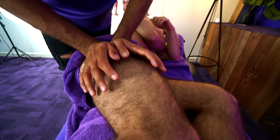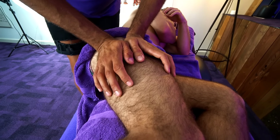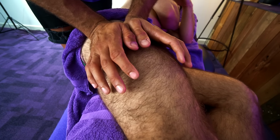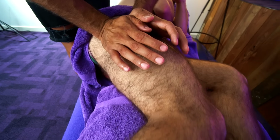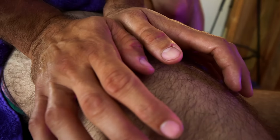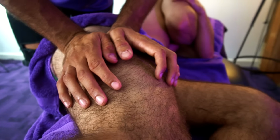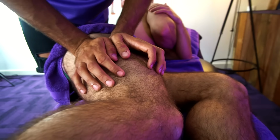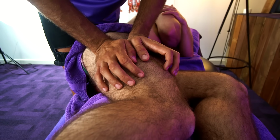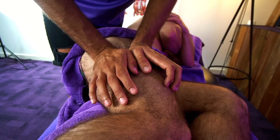If you've had some body work before, you'll probably be aware that this area can be pretty brutal to receive treatment to. So we'll do a nice big comprehensive warm up here and see what Matty's got in store. How are you doing, Matty, so far? Yeah, it's enough. Because the ITB is quite delicate, it's a good first one as well.